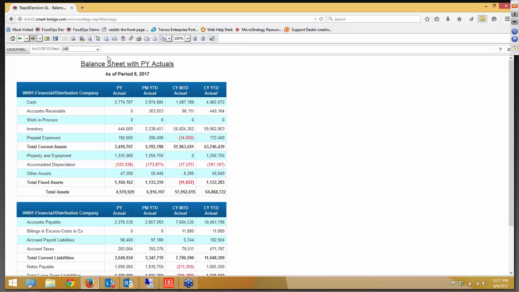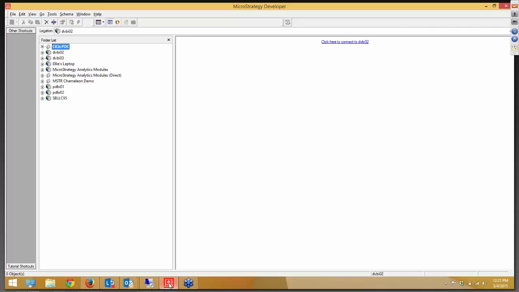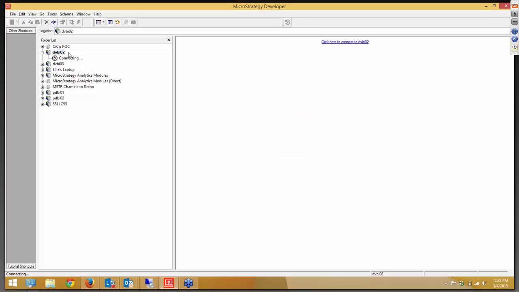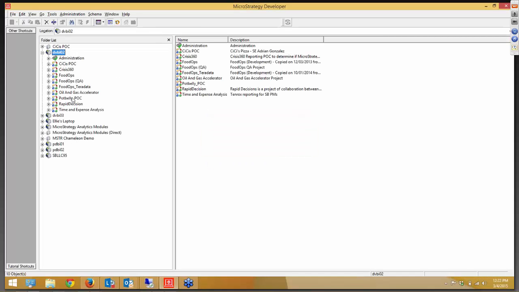What I want to really go into now, though, is to talk a little bit about the components that are required to make up any of these reports, and really talk about the nuts and bolts of how the Datalytics data model is exposed and enabled through MicroStrategy. To do that, we're going to go into the developer tool. This is a desktop development tool that somebody typically in IT uses, although there are some power users in the business that will use this solution as well.